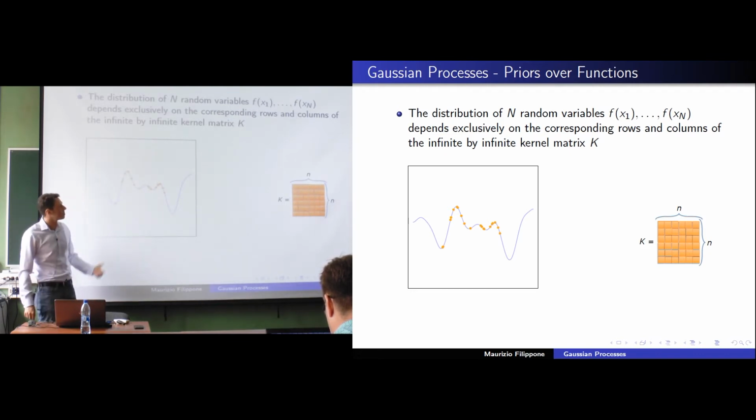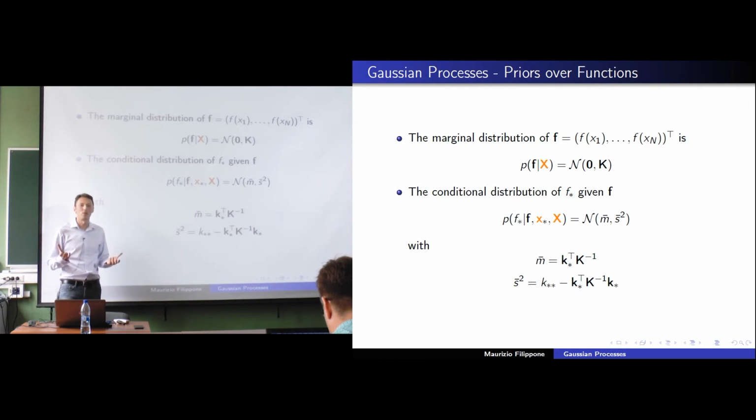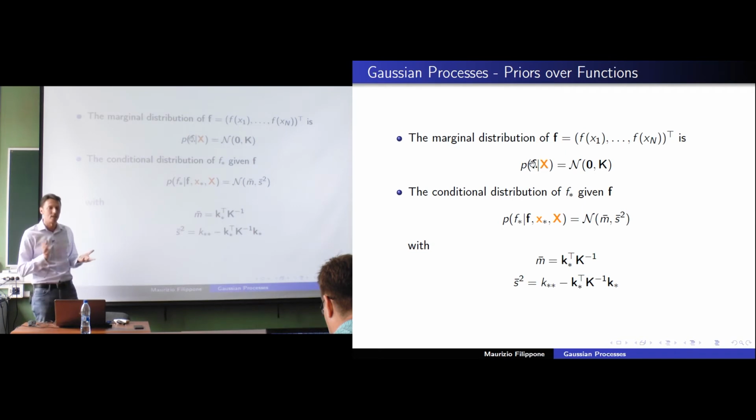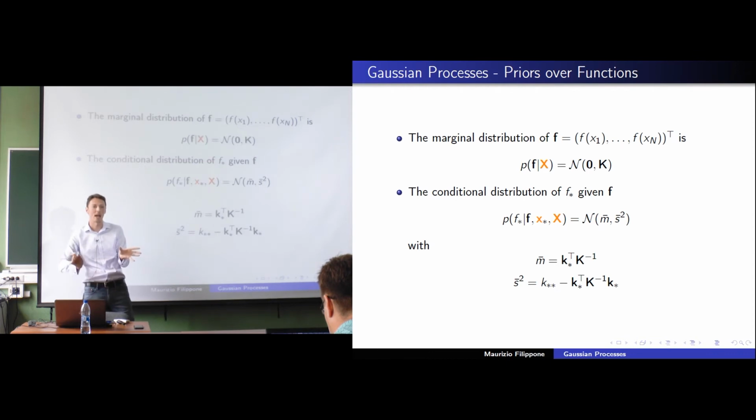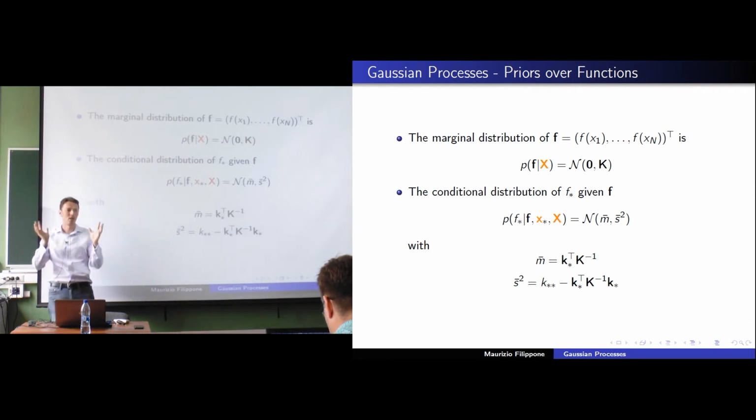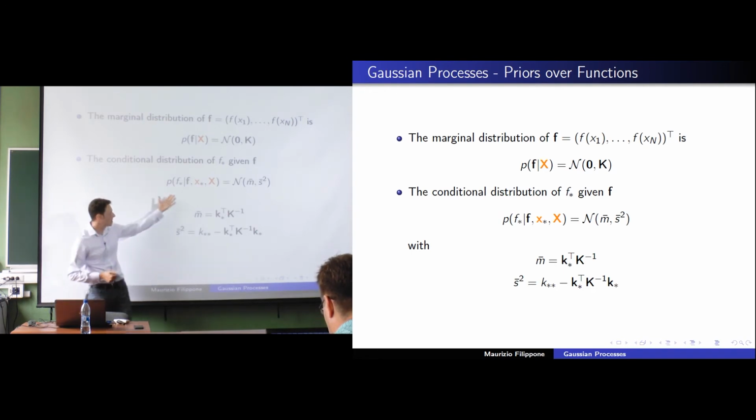Okay? So this is a good property. And now the only thing we need to do is to apply the laws of algebra, right? And we know that the variable f that we call the latent variable, the function at the random variable corresponding to each input, is going to be jointly Gaussian with covariance k. Now what you can do is start playing around and say, what if I have another test point x star? I want to look at the distribution of f star. Well, what you do is just augment the covariance by 1 and look at the properties of conditional Gaussians, and what you get is this form.